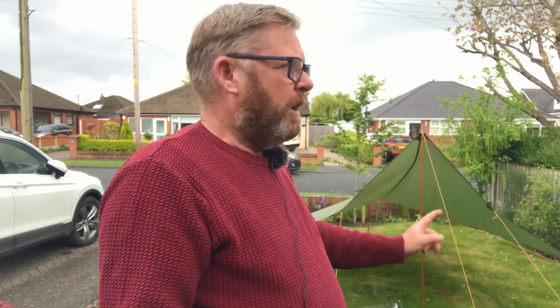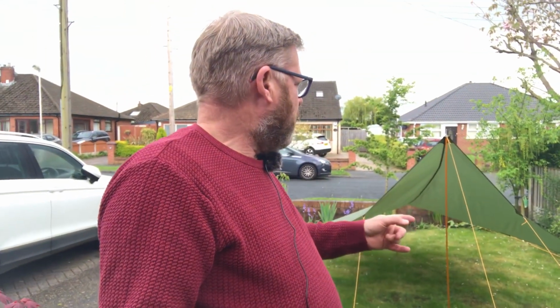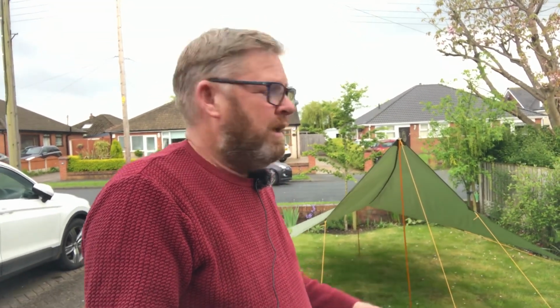For you people that are into tarps, I know you're going to say this isn't a very good quality one and it's not as good as others out on the market. I know that. I bought this for a purpose, remember. But I'd really like to know from you what sort of poles you use with your tarps. Whether even the quality ones bend a bit. I mean, it's not bent now, but it does sort of seem to bend out of place. And then you have to keep straightening it.